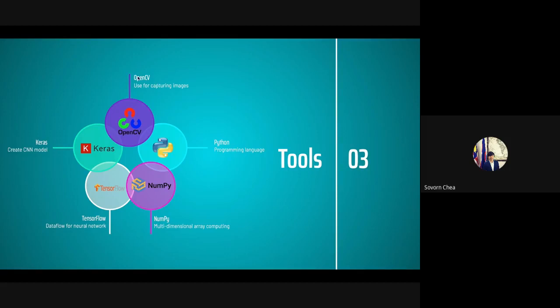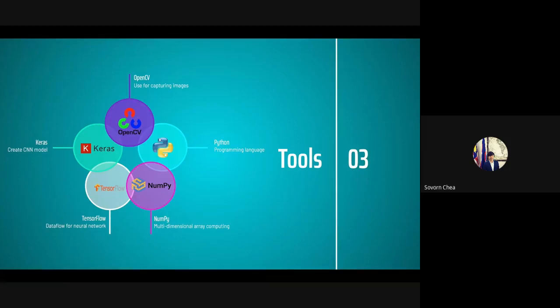I also use OpenCV for capturing an image or accessing the webcam from my computer. Then we have NumPy, for multi-dimensional array computing. As we saw earlier, there are a lot of numbers in huge arrays, so NumPy works pretty fast with those multi-dimensional arrays.